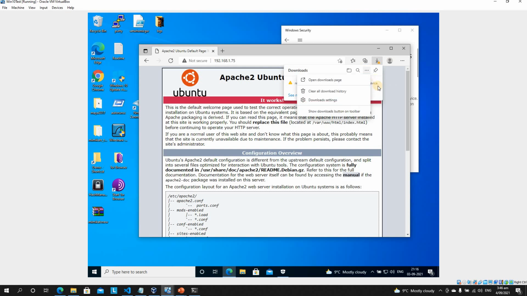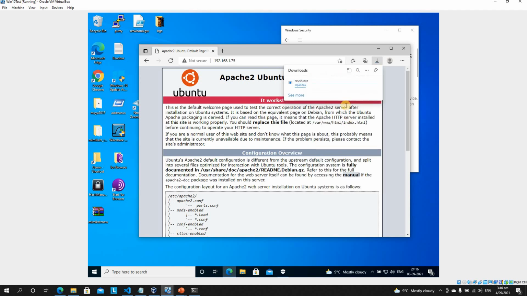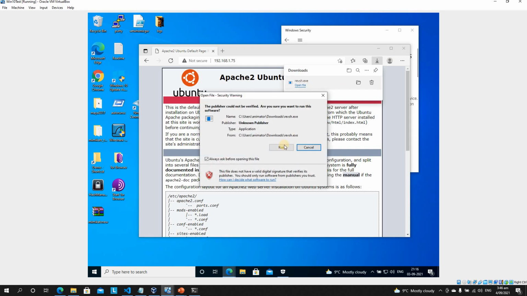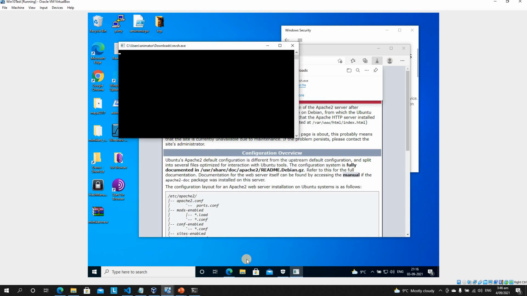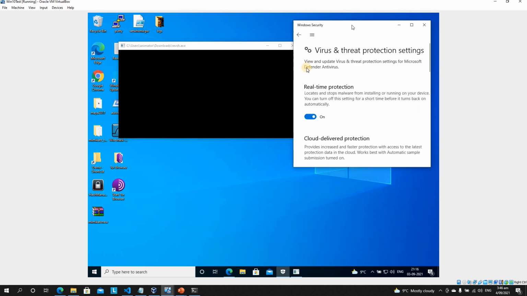How to take this? Yeah, keep anyway. Okay, here I'm going to run this. Yeah, from here. Just let me open. Yeah, it's running, and our Defender is on real-time protection.